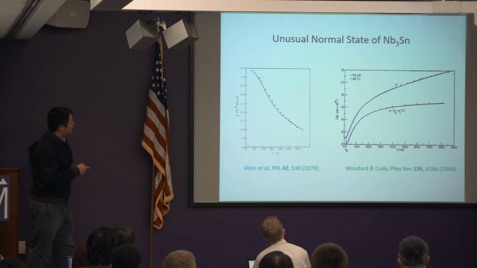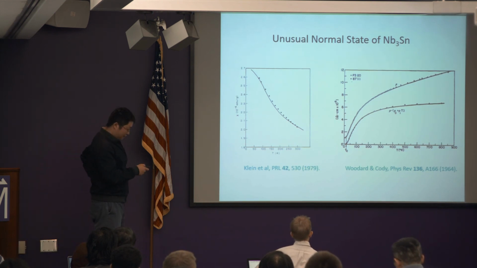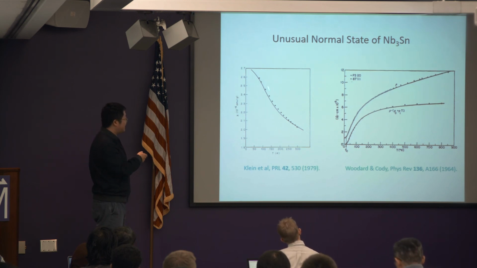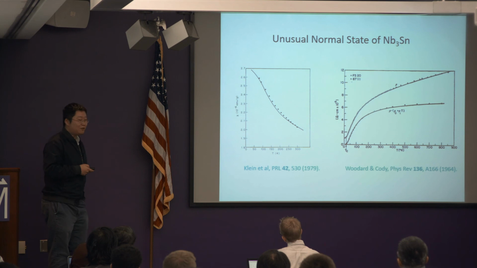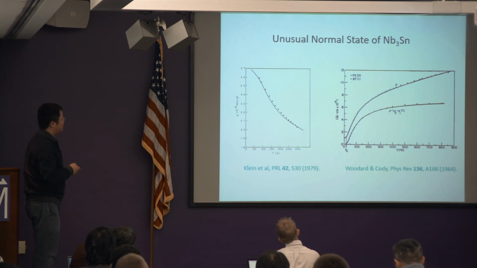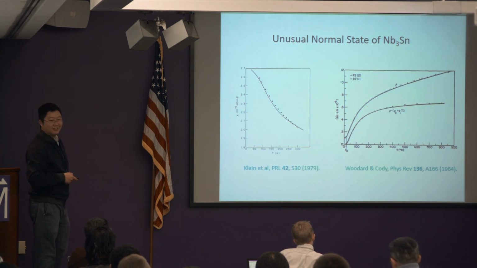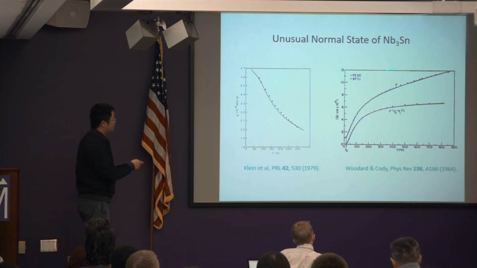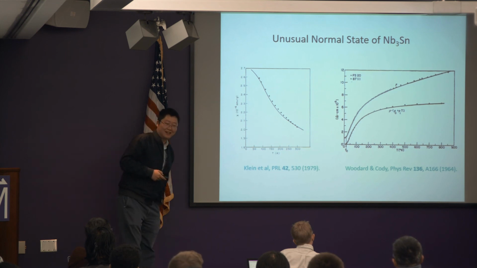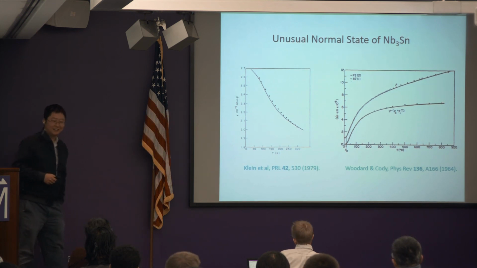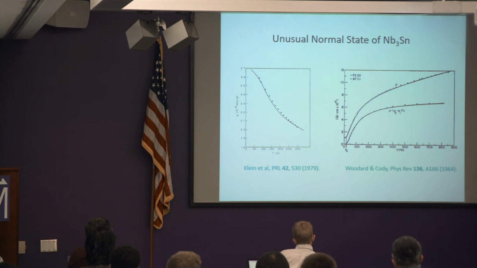Right, so this is the case of niobium tin. Last time I showed that this material actually has a power law divergent density of states near the Fermi level, unknown before. If you look at the resistivity, it has a very non-trivial behavior. People talk a lot about linear T resistivity, but this is actually sublinear in a wide temperature range. So, could this be related to the power law divergent density of states? This is something we are still struggling with.